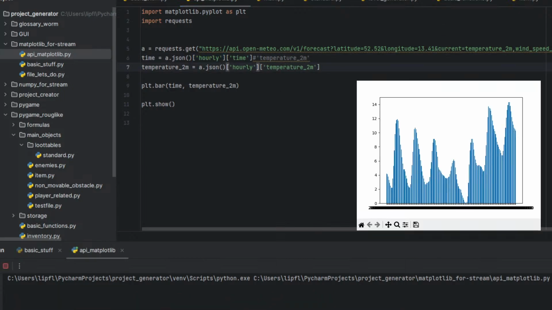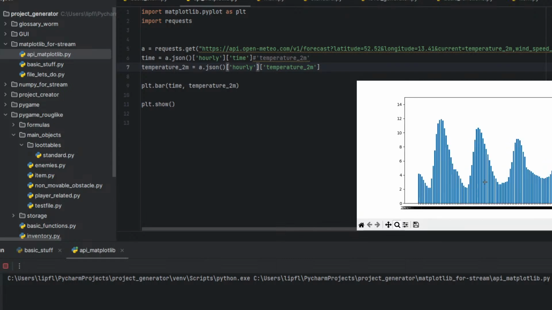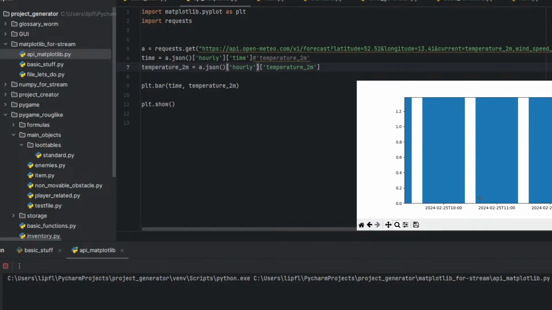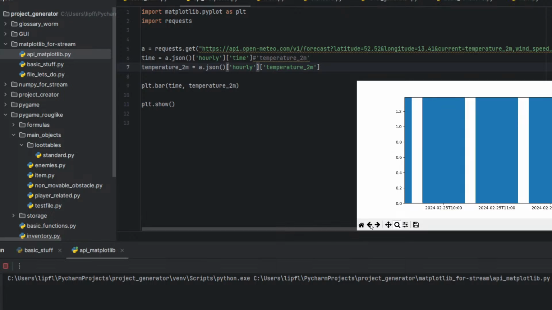Now, here we go. Now we get the hourly temperature, but it's not hourly. Why is it that big? Maybe I should zoom in. Or are these multiple dates? So how can I zoom out?